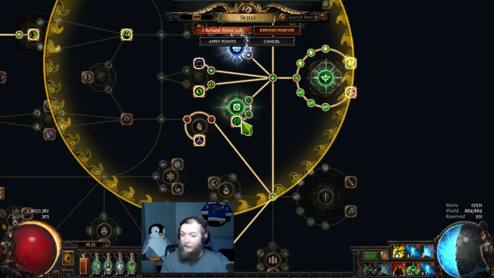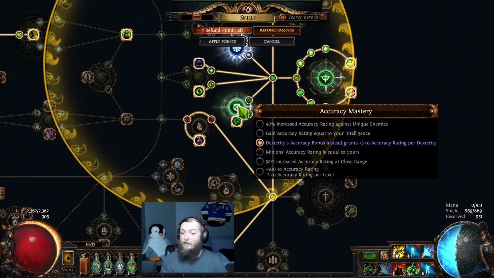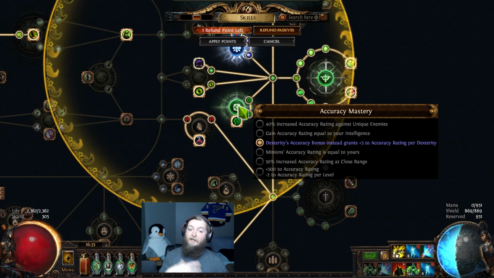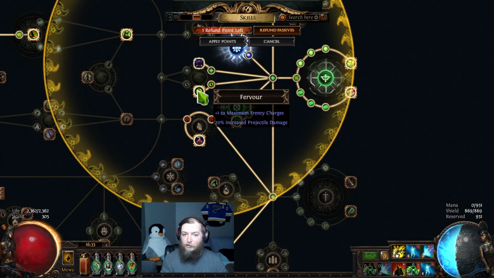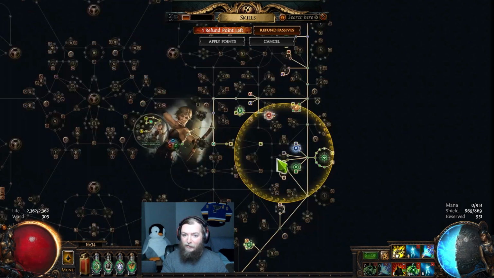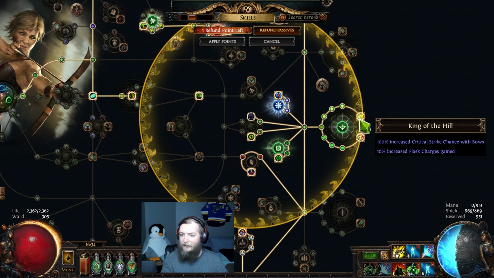But then I grabbed Accuracy here. Dexterity's Accuracy bonus grants 3 additional accuracy rating per Dexterity instead of 2. So this allows all the dex I'm getting to cover me on accuracy. Grab the Frenzy Charge here. We have a Brutal Restraint, and there's so many nodes that I've gotten inside this wheel that I looked for as much as I could here.